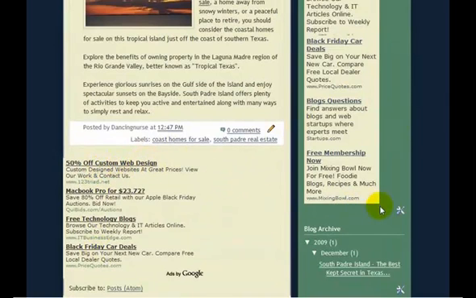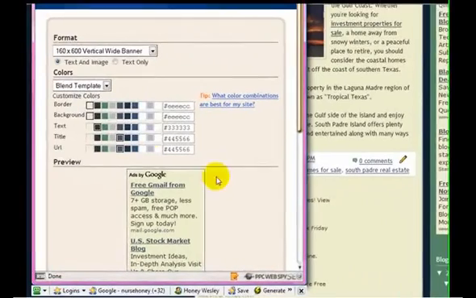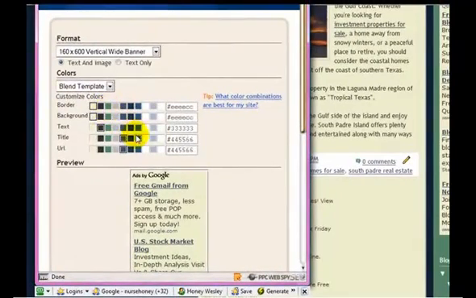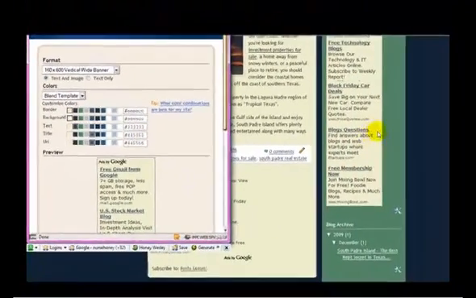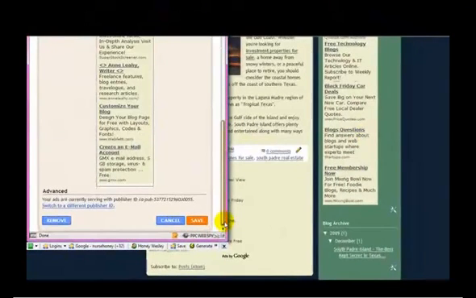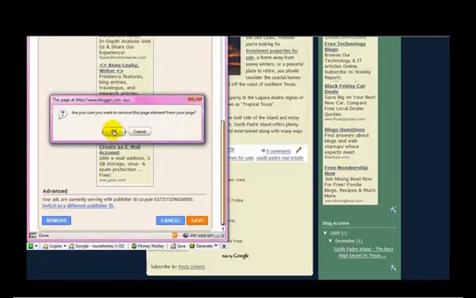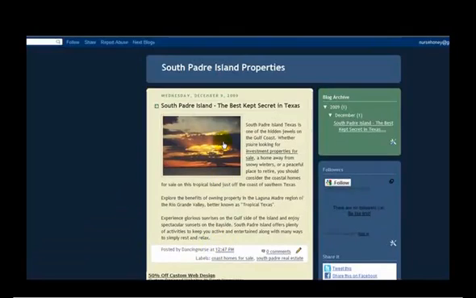And if you want to edit that for any reason, you click on the little tools icon right here and you can change the colors and customize them to better fit your particular template. You can also switch it to a different AdSense account if you want, and you just make the changes you want and then click on save. If you decide you don't like the way that looks, you simply click remove and it will take it off of your page. And that's it.